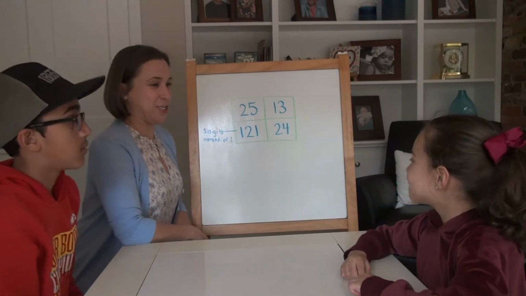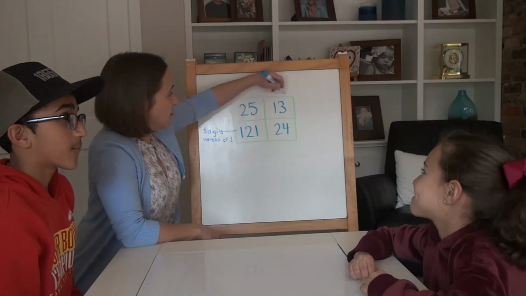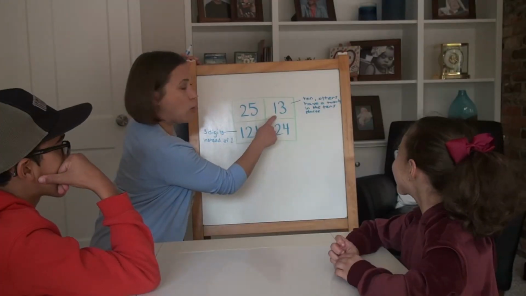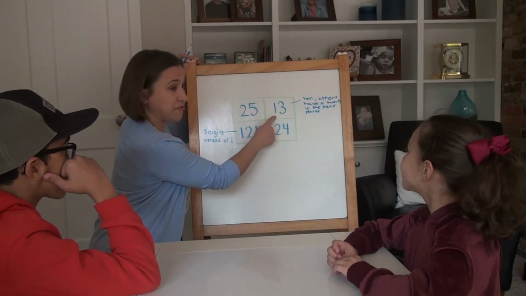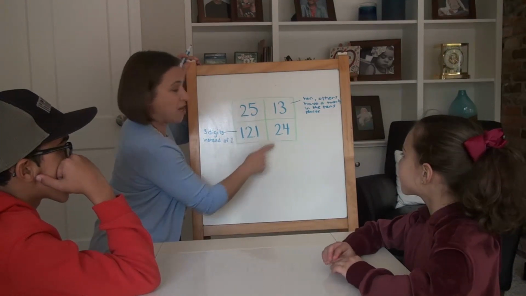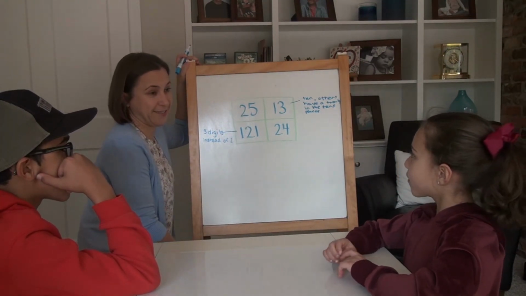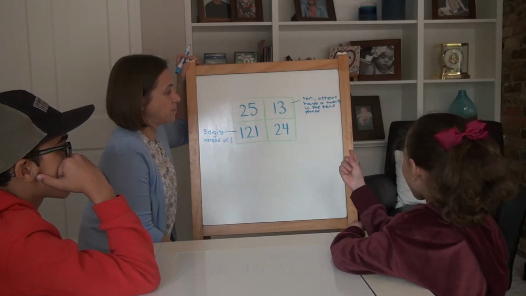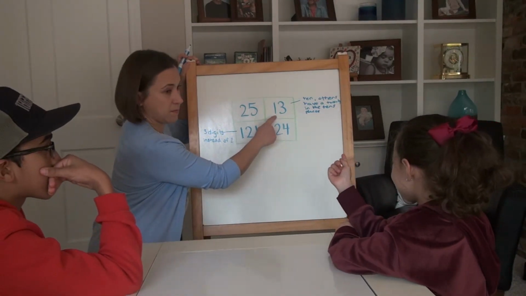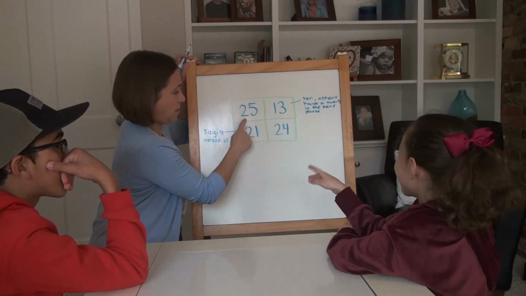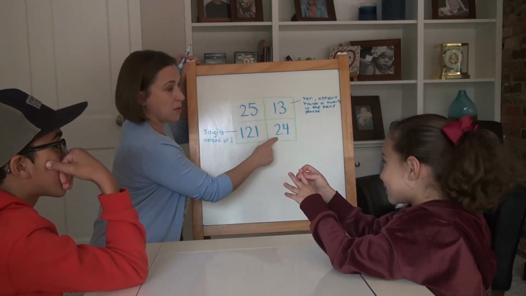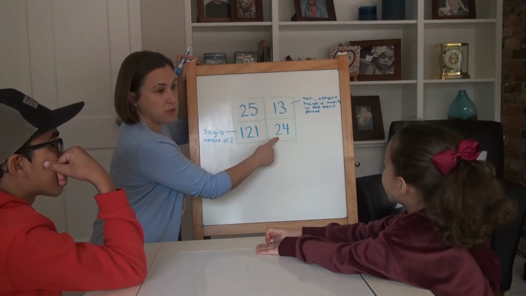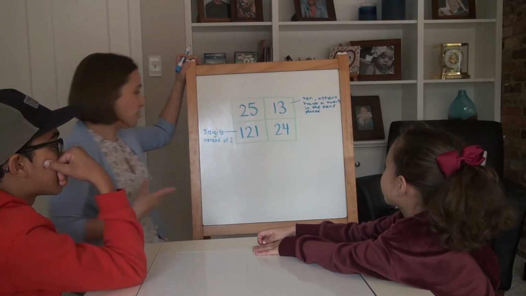Can you tell me more about that? What did Jackson just say there? This number has a 1 in the tens place, and it's different because the other numbers have a 2 in the tens place. Can you say that? It's different because the 1 is in the 13, and in the other is a 2. Good. And since that's a tens place, what is the actual value of that 2? 20. 20. Very good.